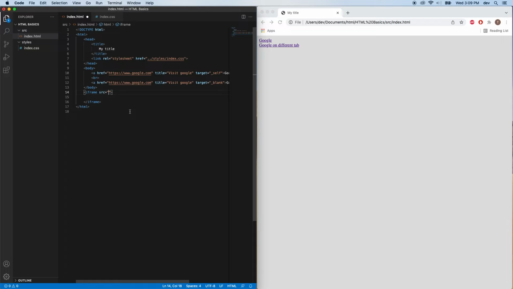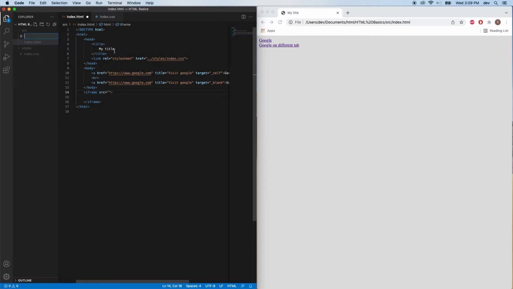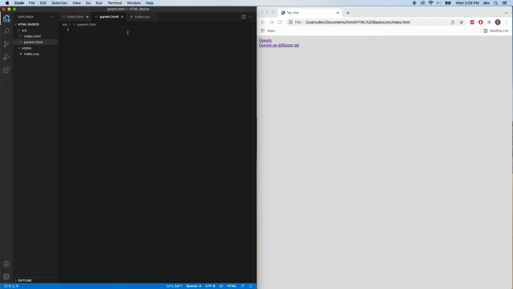So let's create another page in the source folder, so new file, and call it parent.html. Again, the basics: HTML, head, title, and call it parent frame, and let's keep the body empty for now.